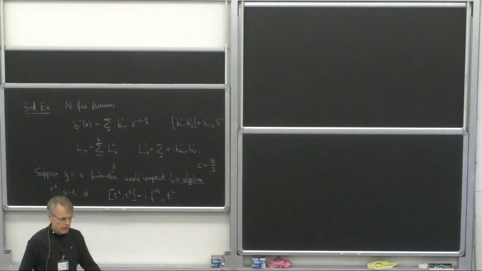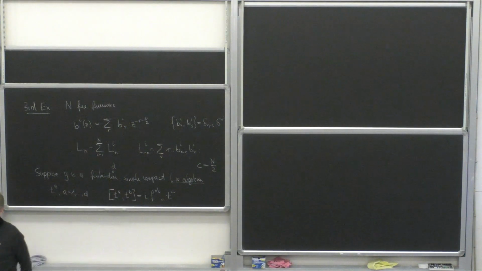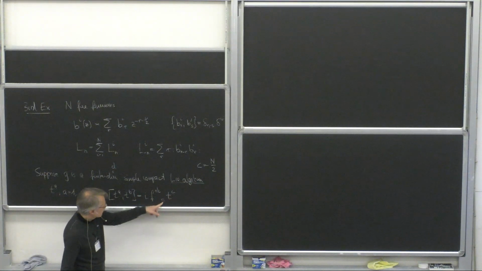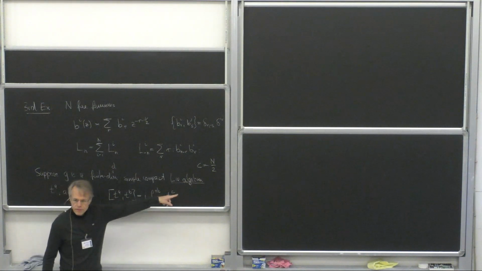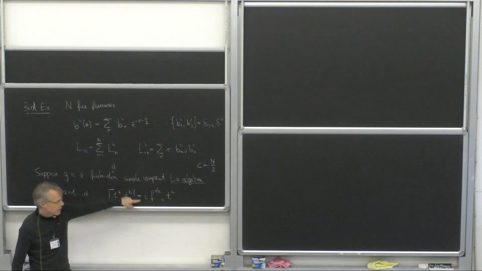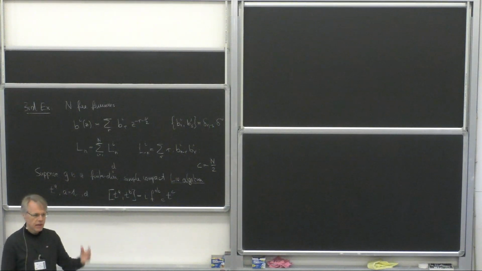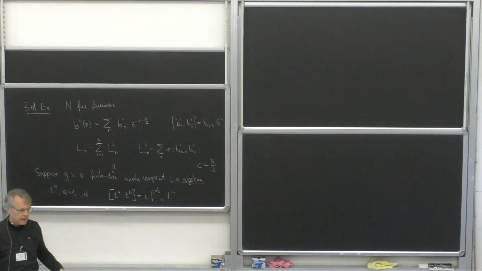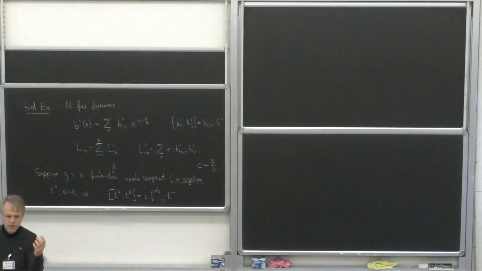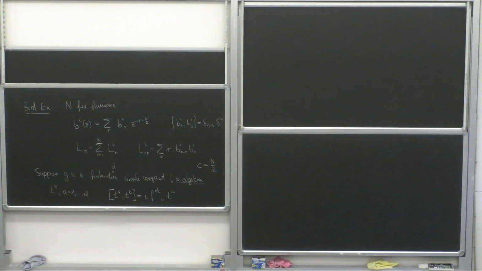The f^{abc} are called the structure constants. These are real numbers, and the sum over c is implicit, so you sum over c. What this tells you is that the commutator of T^a and T^b is a linear combination of the generators. So it's another element of the Lie algebra, another element of this vector space, and I can write it as a linear combination of the basis vectors. The coefficients that appear in this description are called the structure constants of the Lie algebra.